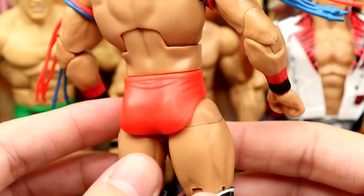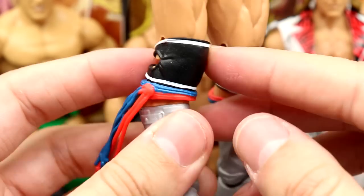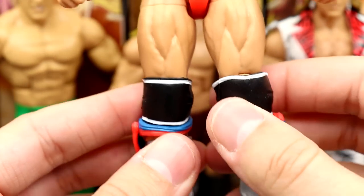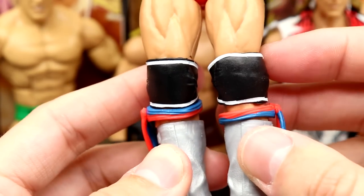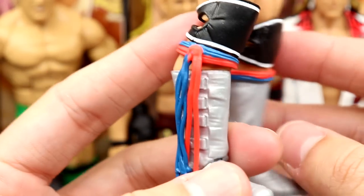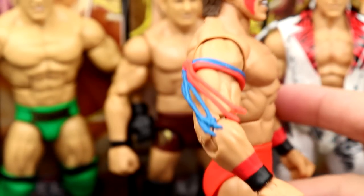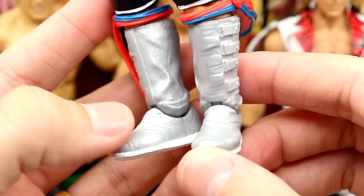Plain red trunks. They kind of have an orangey look to them, but I'd say they're kind of a deep red. You have the black and white open knee pads. Now, these knee pads, I know a lot of people could use for a lot of different characters, to be honest with you, but, you know, they don't have the tassels or anything plugged in there, so you could use these on a world of people. I know a lot of people are probably going to be hunting these down for some certain customs. You have the tassels on the calves here, which look really good as well, very similar to the ones on the arms. And then we do have these massive silver boots, which look really clean, actually.